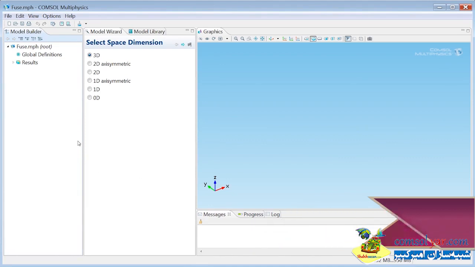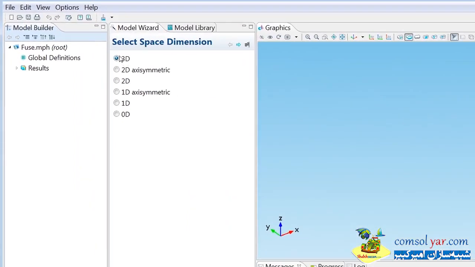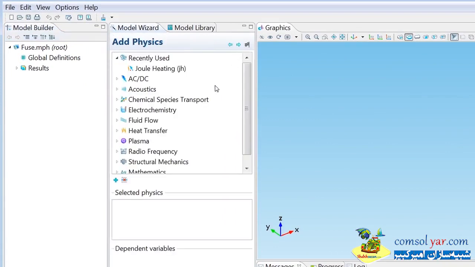On our left, there is the model builder, which is where we'll spend most of our time modeling. So far there isn't much in here, but we'll constantly be adding things. By the end of the session, it will contain a complete record of the model. We've got a graphics window, as you can see, and some message bars as well. The model wizard right here in the center takes you through the first steps of each model. And right now it wants to know what space dimension we will use. I'll pick 3D and hit the next arrow.